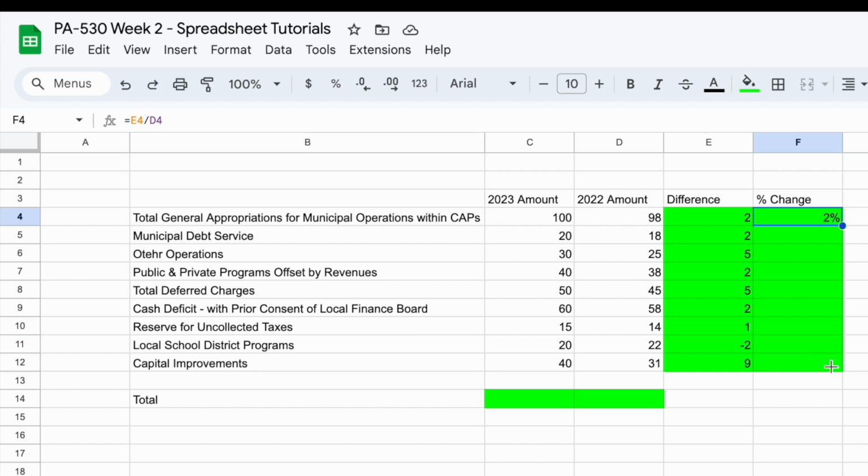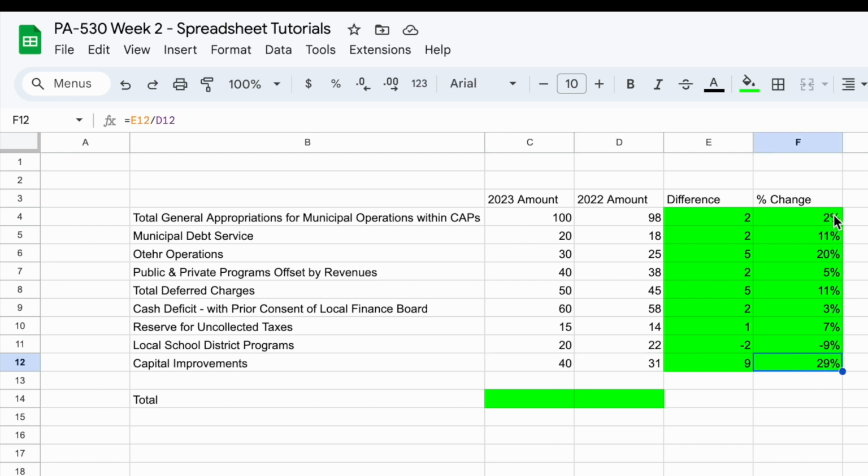I'm going to drag this formula down. Excel is able to grab each cell reference, and we now get some new information that wasn't really readily available. Like for instance, notice we had a big 20% change in other operations, 29% change in capital improvements. Now, if we were to eyeball this, we could see there's a $31 to $40 jump, so okay, that jumped.